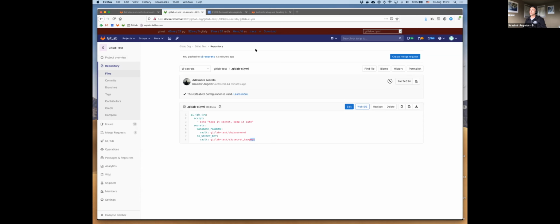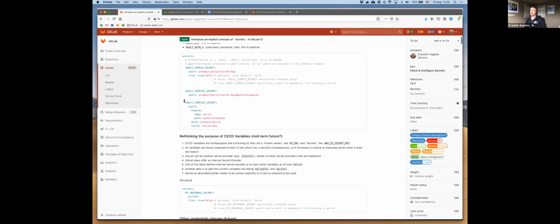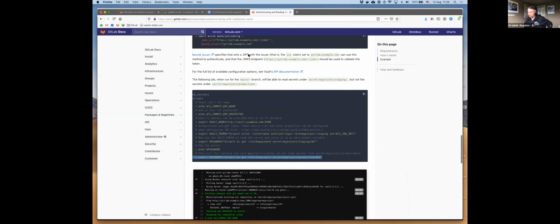And we even have a more detailed version of the syntax where we can explicitly provide all the details, and that will be useful in the future when we start adding different secrets engines and different authentication methods. But for now, we support just one secrets engine, which is the key value version 2.